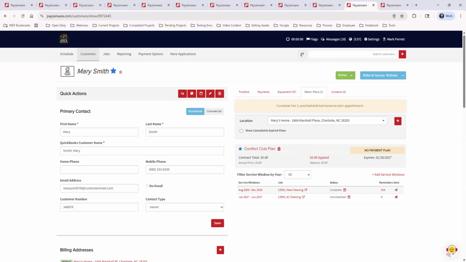Another scenario where you would want to add a $0 price point plan: maybe you are doing this as a promotion, like, get a furnace install and we'll add you to our maintenance plan program for free. Adding a free plan means you don't need an invoice. That would be another scenario where you would just use the add button here and then choose payment not now and make that a $0 price point.